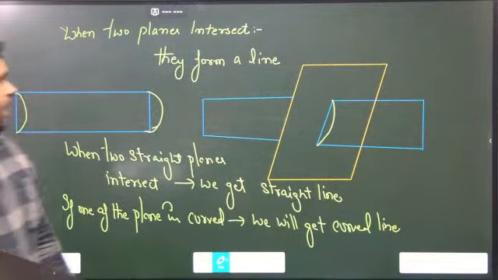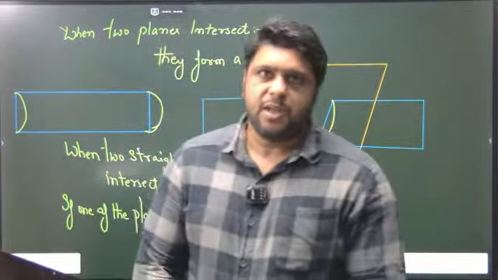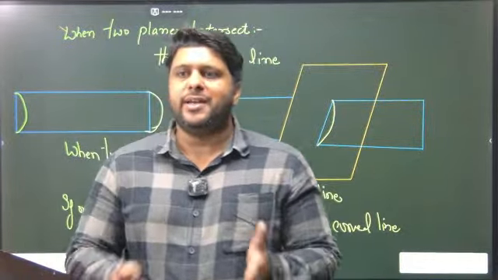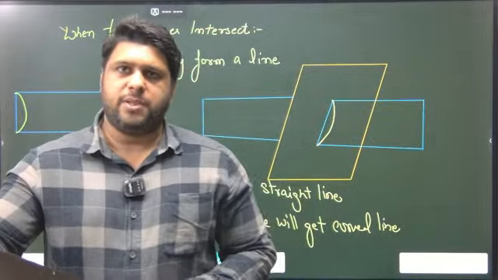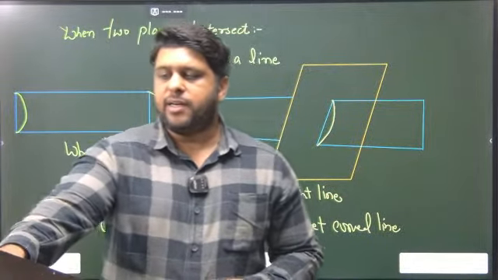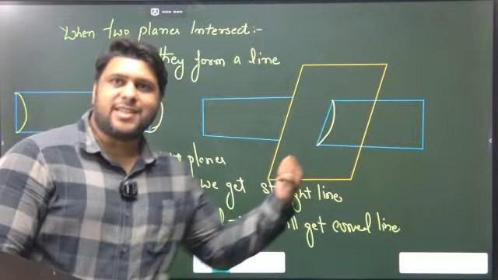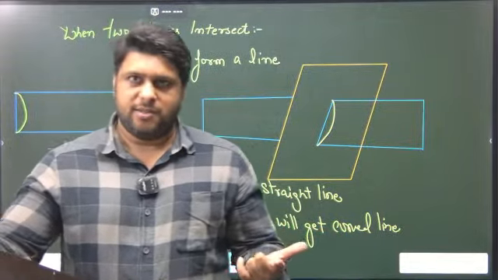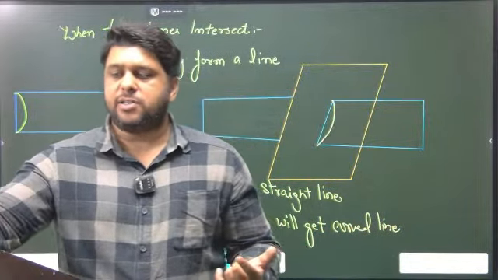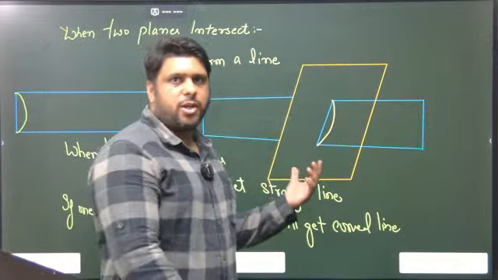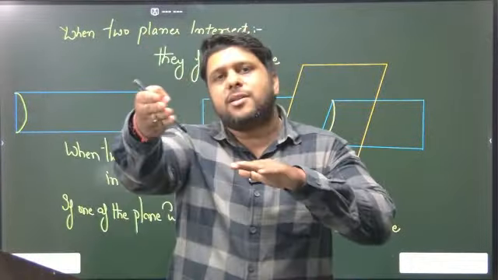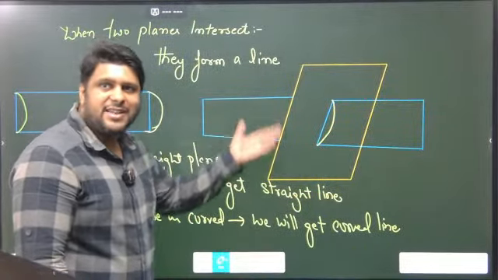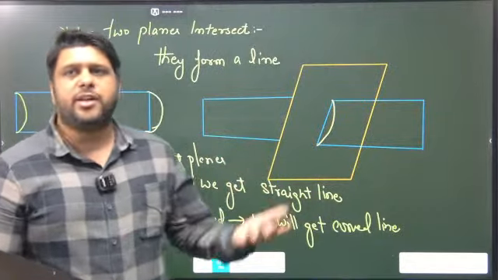So I hope everyone has understood the concept of planes and what kind of structures we get when two different planes intersect with each other. I hope this is clear to everyone and understandable also. Now these concepts will be used to understand dip and strike. Those can be understood with these concepts only, because when we say two planes are intersecting, a line is getting formed, that is known as strike. But how that strike line is getting formed, this is the concept which you should learn first.